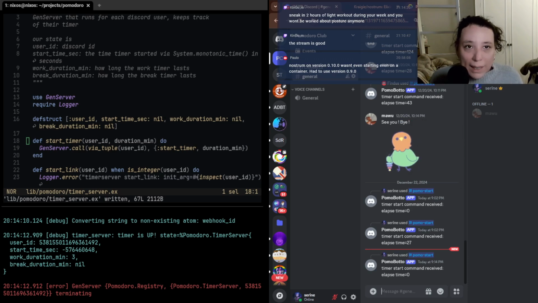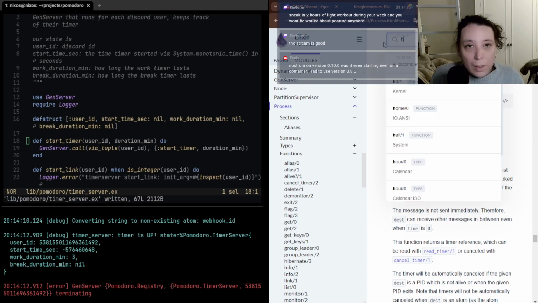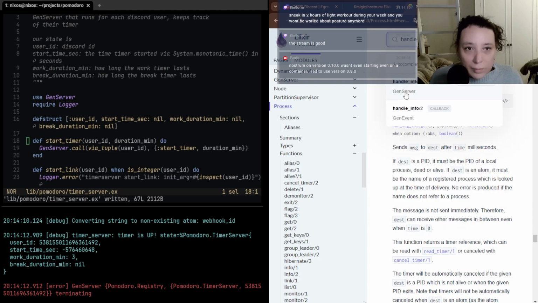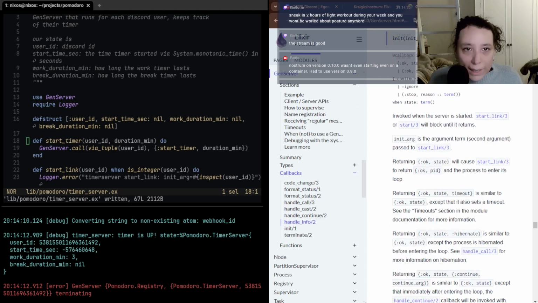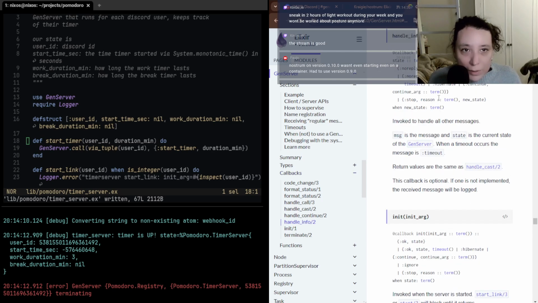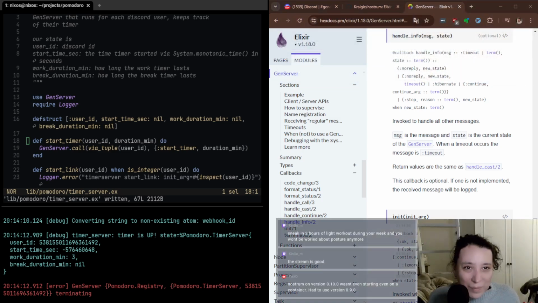So let's look up what handle info is supposed to return. Handle info. I don't understand. Why can't they just take me where I need to be? By the way, remember I said before I don't like it. I was totally not excited about programming. I didn't want to do anything. Now I'm getting into it. I'm getting mad. You ever get mad while you're programming? You're like, fuck you, what's wrong with you, you stupid compiler? That's when you know you're doing well, you know?